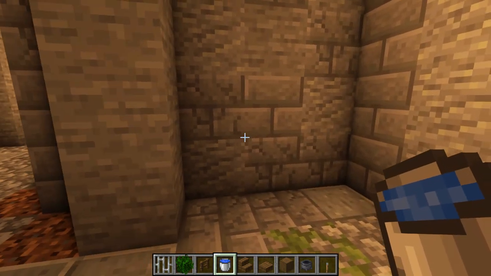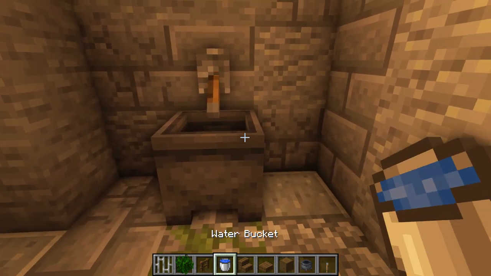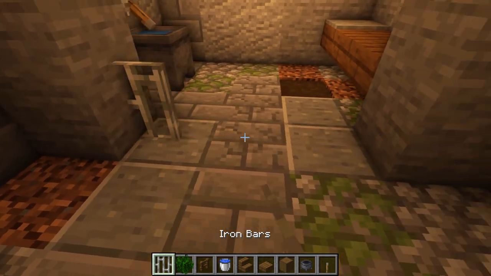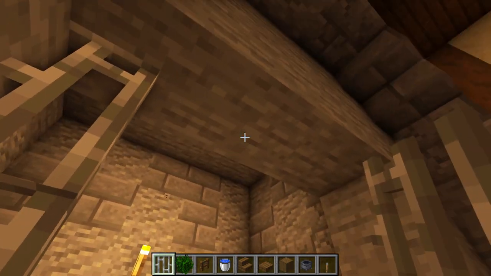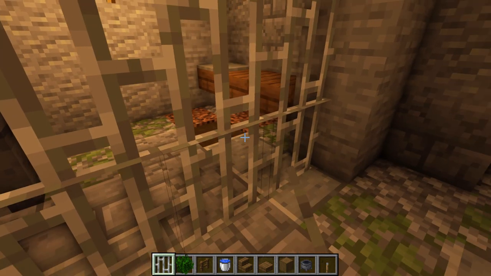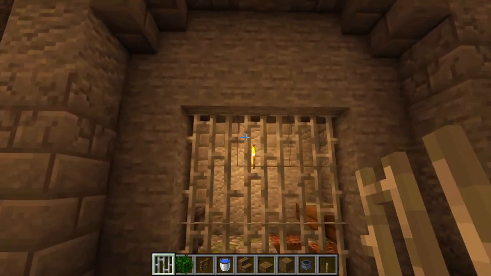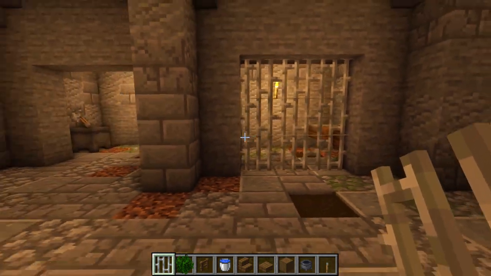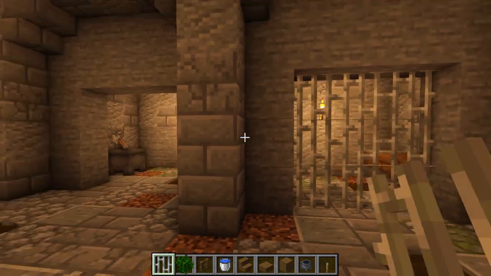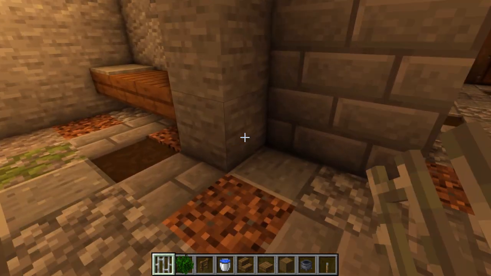And we can do the same over here. So cauldron, lever, and water. And then finally, I'm going to close this one off like this. Okay, so we're just going to put iron bars all the way around. Now you could go ahead and put a villager in there if you wanted to make it seem like there's somebody in there. Make sure you've got a torch at the back there like that to light it up. Or if you really wanted, you could put a lantern at the top here, but I want it to look a little bit more grungy, so we're going to go for just a torch.